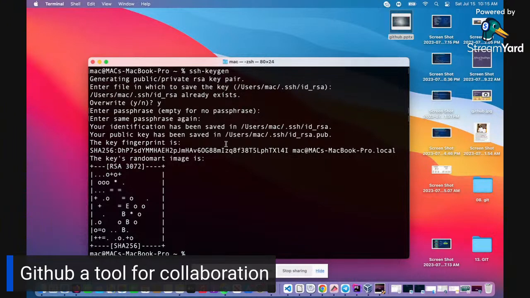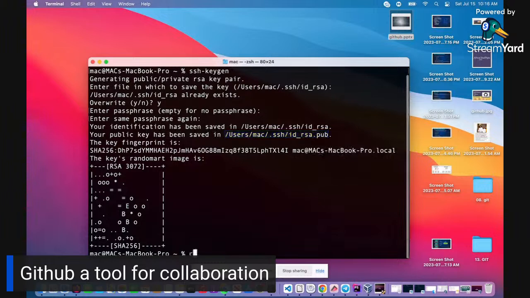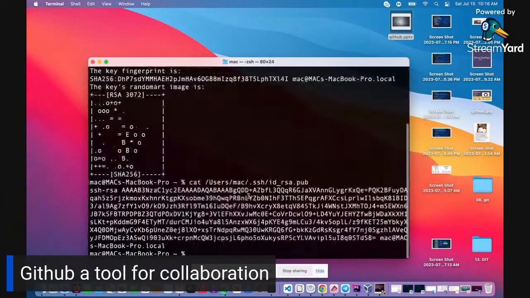To view the SSH key, look, the public key has been saved in this directory. I'll copy this directory, then type cat, paste it, and press enter. I'll delete this key once I'm done with this class.